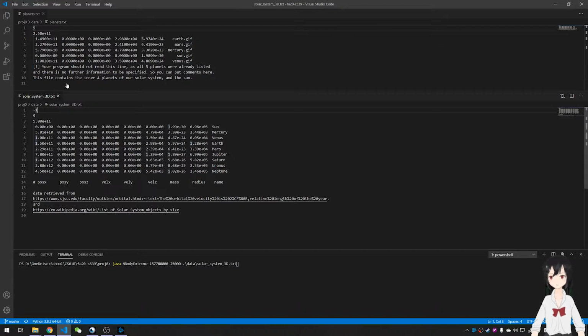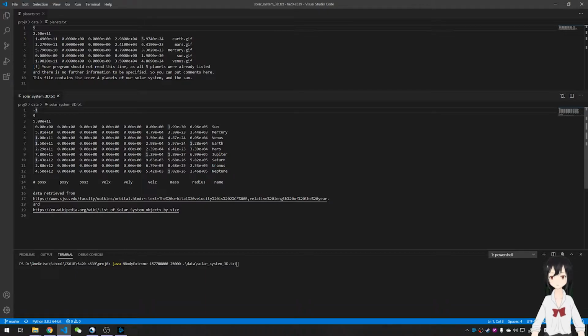If the old program reads the new file format, it will raise an error because the number of planets shouldn't be negative. And if my new program reads the old configuration file, it will recognize that the first number isn't -1, and so we are entering the wrong config file. So this version number acts kind of like a protection to the program.